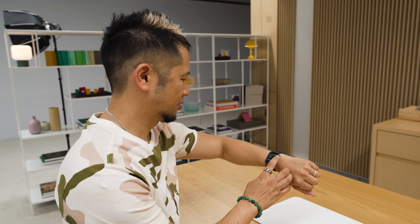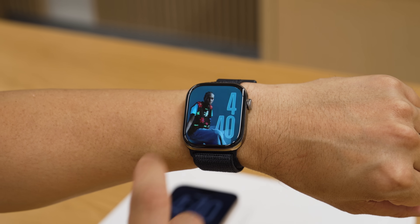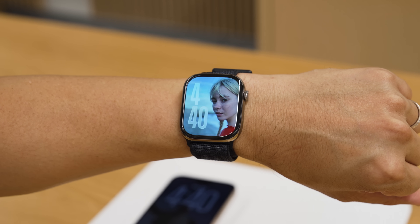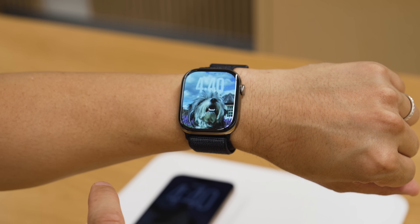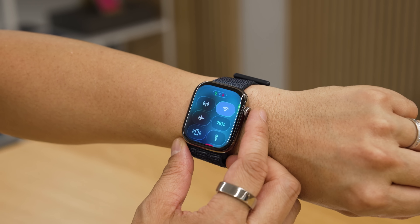Let's jump over now to watchOS. Probably out of all the OSes we saw, these are the least significant changes. They did have changes, but not as major. The liquid glass look — I do like the watch faces with the changing wallpapers and how the time adapts. That's a nice subtle feature. You have Control Center showcasing the liquid glass with those highlights around it, but it just isn't as impressive seeing it in person on a smaller screen. It doesn't stand out as much. Even with the SmartStack, it just doesn't pop the same way.